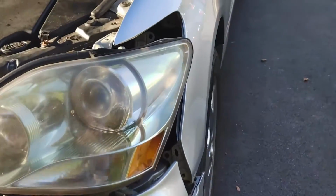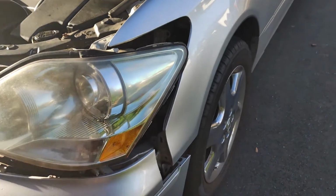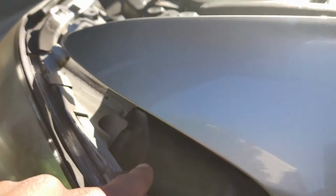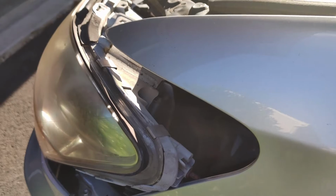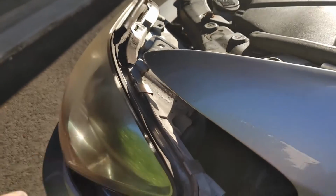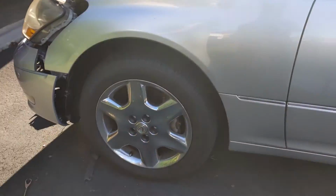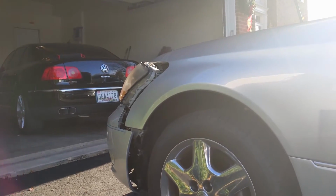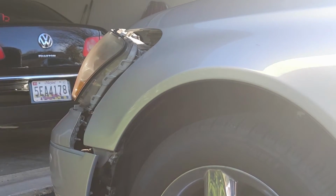All right, so now that we've gotten our headlight loose, what we need to do is, I'm gonna do this off camera so I don't scratch anything up, like I just did. But there's a little casing back there. You just need to rotate that to the left. And the rest is kind of straightforward. I'm still gonna film it, but I'm gonna take that off right now. And I'm dropping screws.